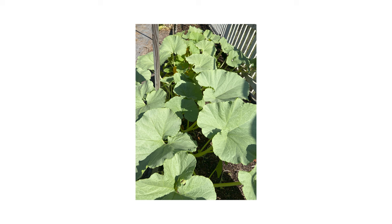So here she is in zone 9. You're looking good, Cheryl. Got it growing on, as they say. Squash is doing good. So thank you, Cheryl, for sending in, and you have the garden spotlight of the week.